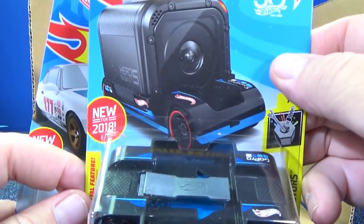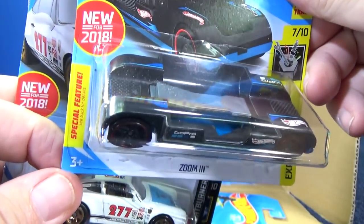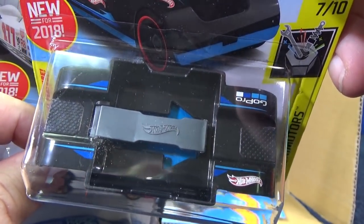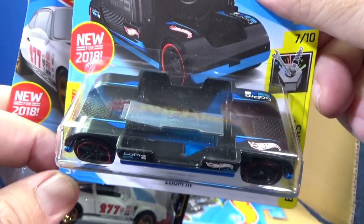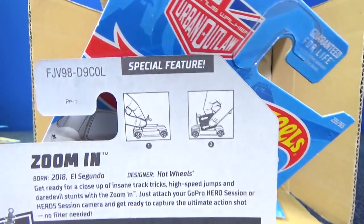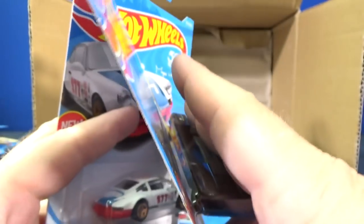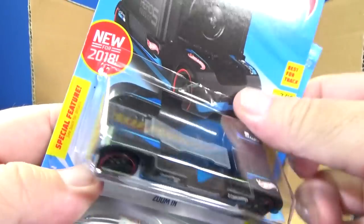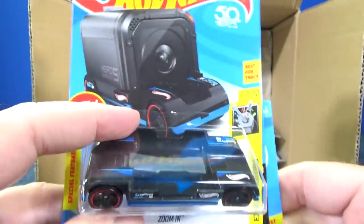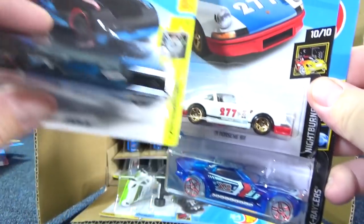Zoom in — you can use that with your GoPro Hero Session. That's what you can use. Put your little GoPro on there, send it down the track or drive it around. It works with the Session because it's cube-shaped and that's what can fit in — it just pops right in. Now if you want to use another camera, you can just use some double-sided tape, figure a way to put it on there.